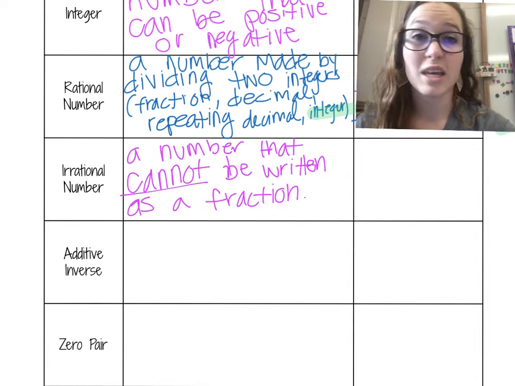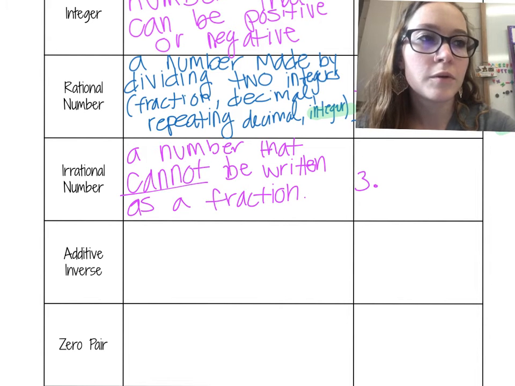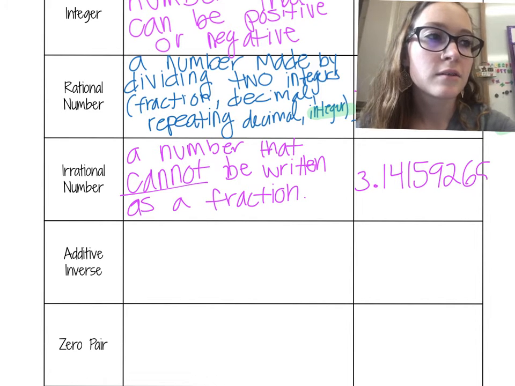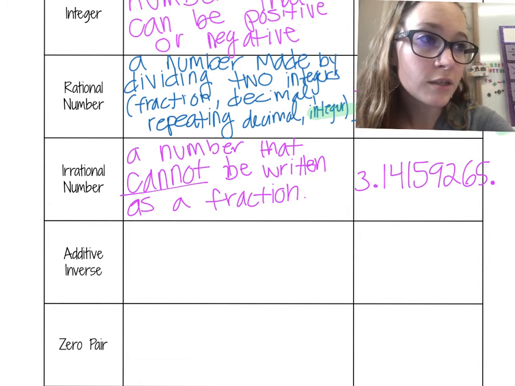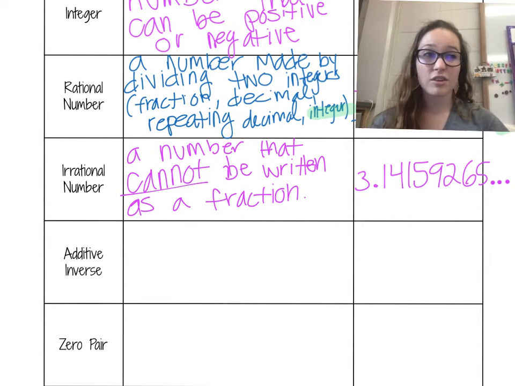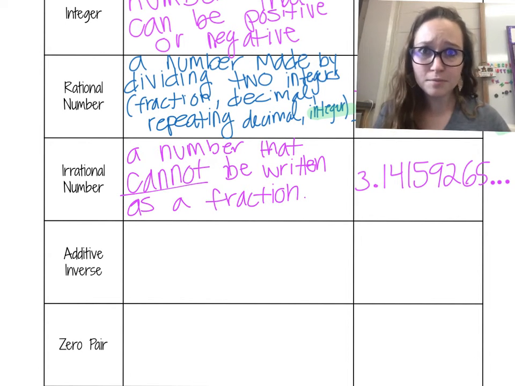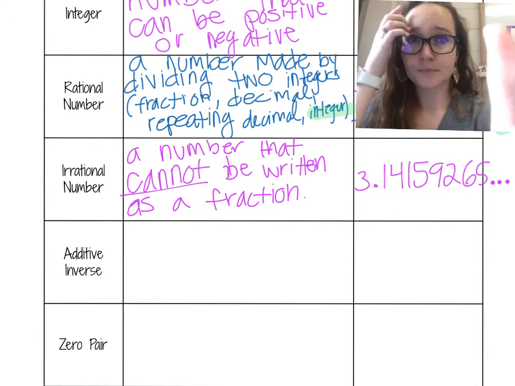So that's going to be like pi. If you've ever heard of pi, it's 3.1415926, and I'm running out of room because it goes on forever. That's what those 3 dots at the end mean. It goes on forever. But I don't see a pattern there, do you? So that's irrational. It doesn't repeat. There's no pattern I can find.